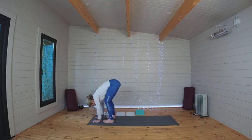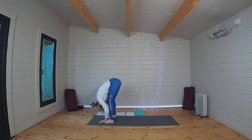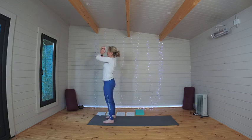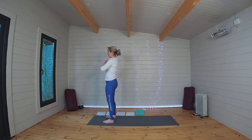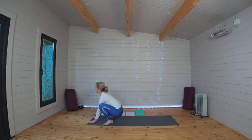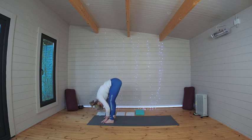And rising up to a forward fold as those feet point forward once again. Bending the knees, coming all the way up, bringing the arms down into prayer at the chest. Turning the feet out, down we go again, working with your body. Hands on the mat, lengthening through the spine. Rising up to your forward fold.